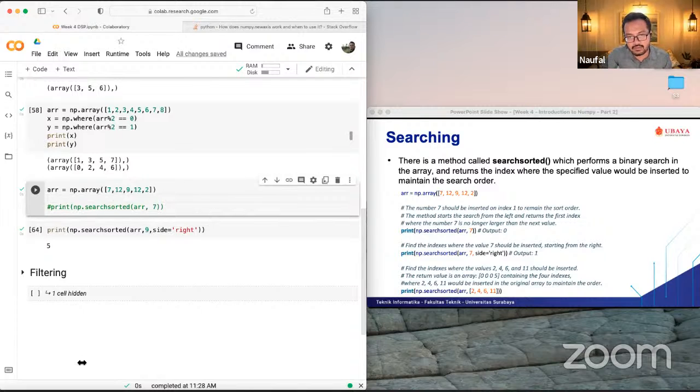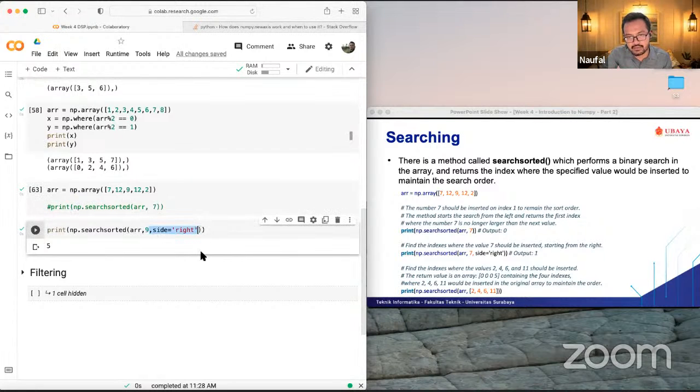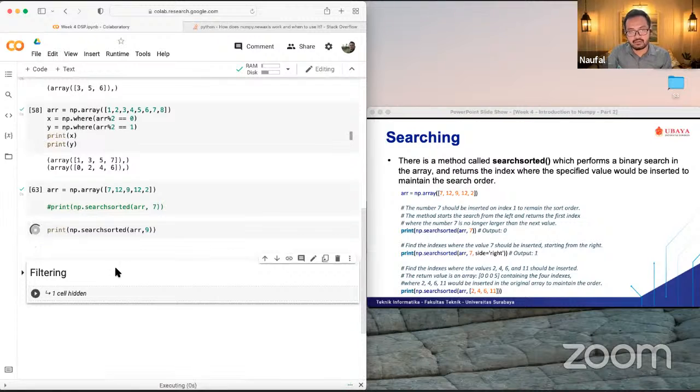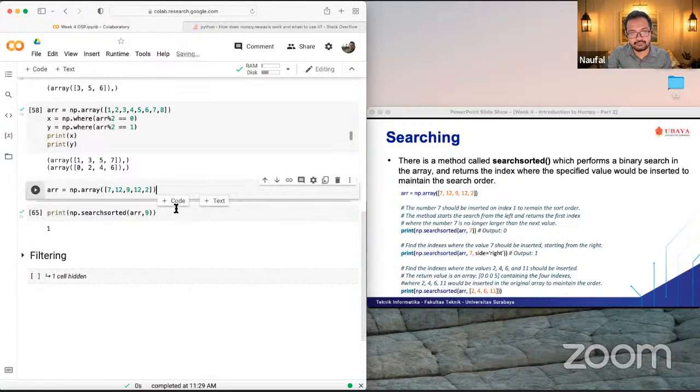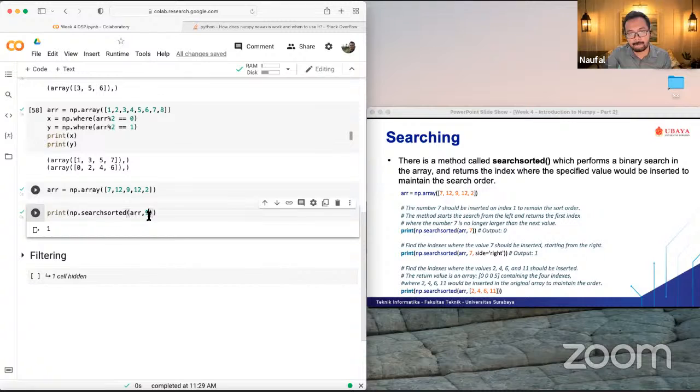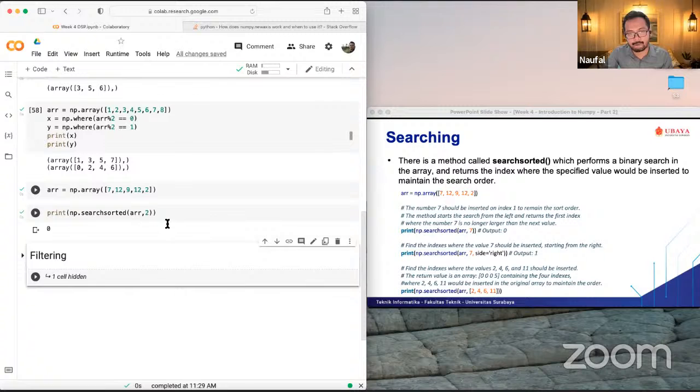Okay, let me remove the type parameter. There is a method called searchsorted which performs a binary search in the array and returns the index where the specified value will be inserted to maintain the sorted order.